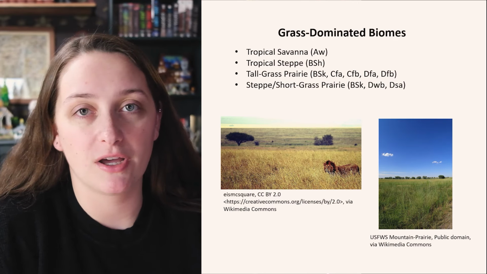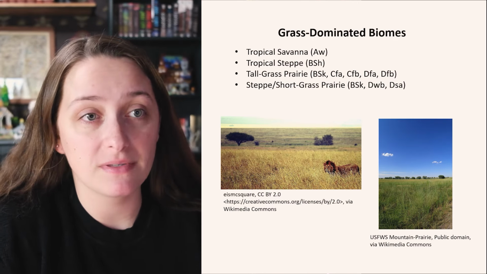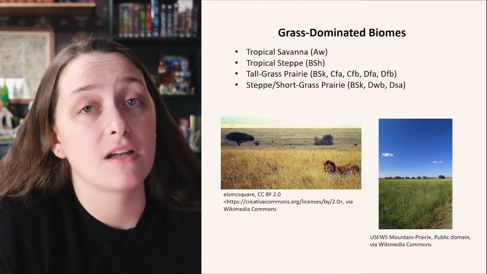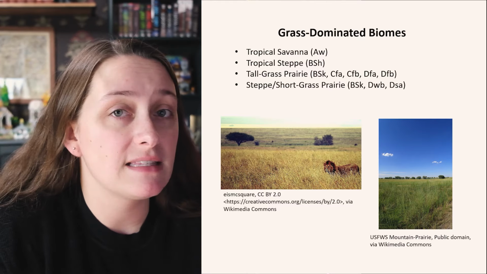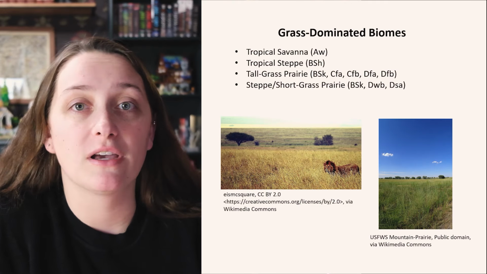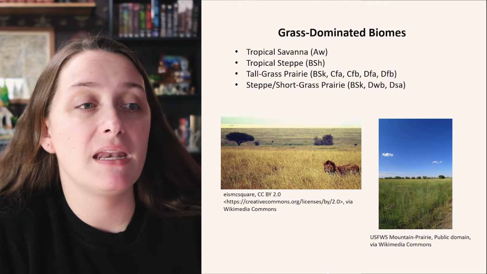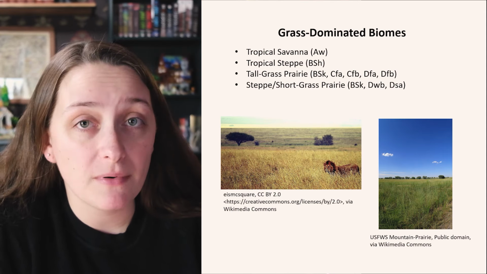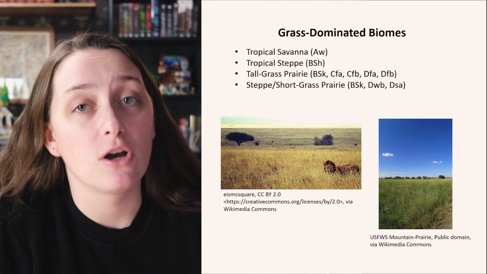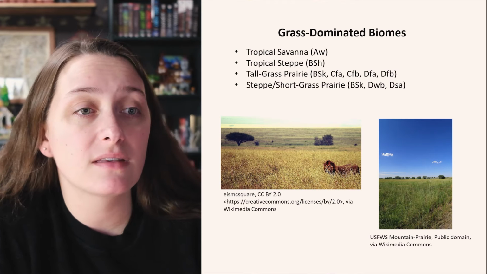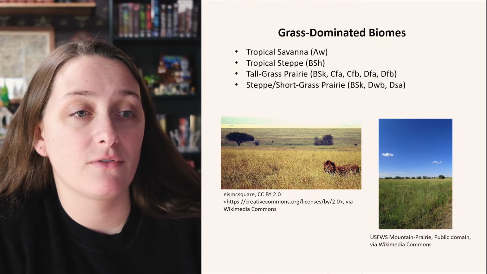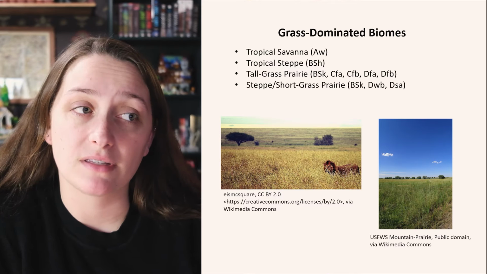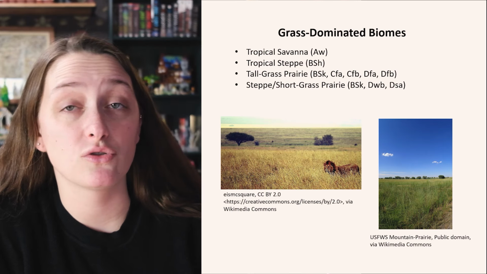The next category that we're going to map is our grass-dominated biomes. These are going to be large open areas dominated by grasses, typically because there's not enough rainfall for trees. There's going to be a lot of grazing animals, and again, fire risk because we're still looking at lower precipitation. Many are going to have really rich soils that can be used for agriculture, and because of all the grasses, you see a lot of herbivores. You tend to find some of the largest land animals on Earth in these biomes. And we will be looking at 4 subtypes of grass biomes. The first 2 are tropical and the next 2 are temperate. So we have tropical savanna, tropical steppe, tall grass prairie, and steppe or shortgrass prairie.